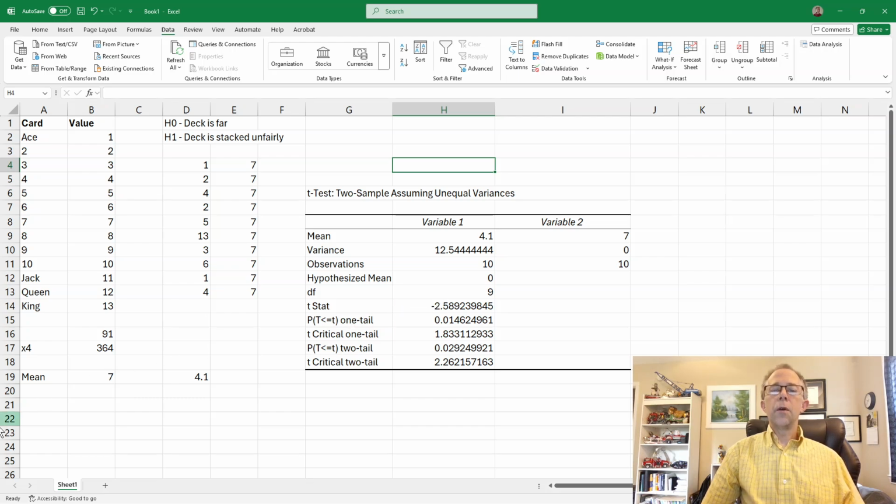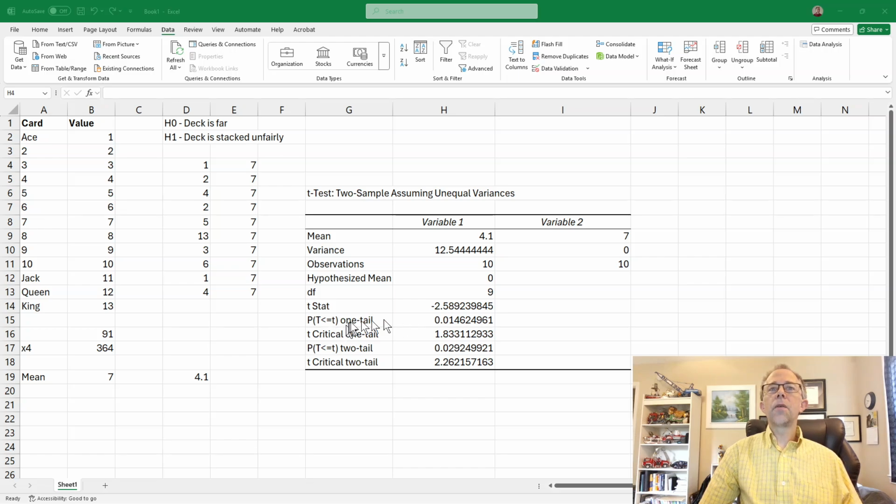It is negative because the value that we have gotten, that we're showing, 4.1, is less than what is expected. So that is the minus portion of that. The actual number, the 2.589, that's the magnitude. That shows you how far the strength of the difference is between what we actually saw and the random variation, the noise that we would expect. So that seems pretty high.